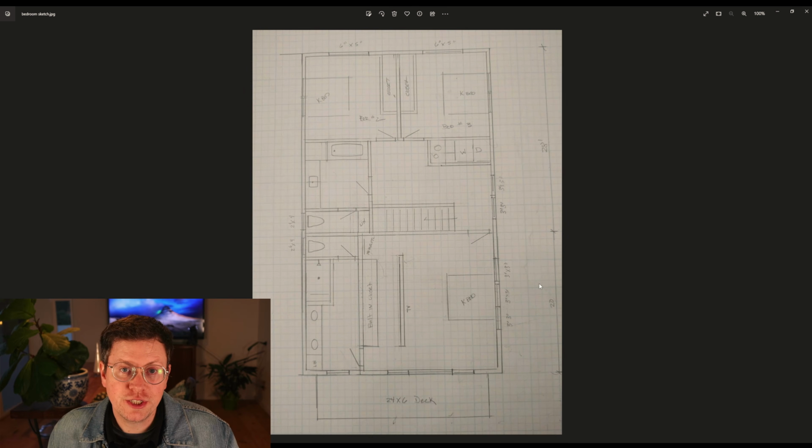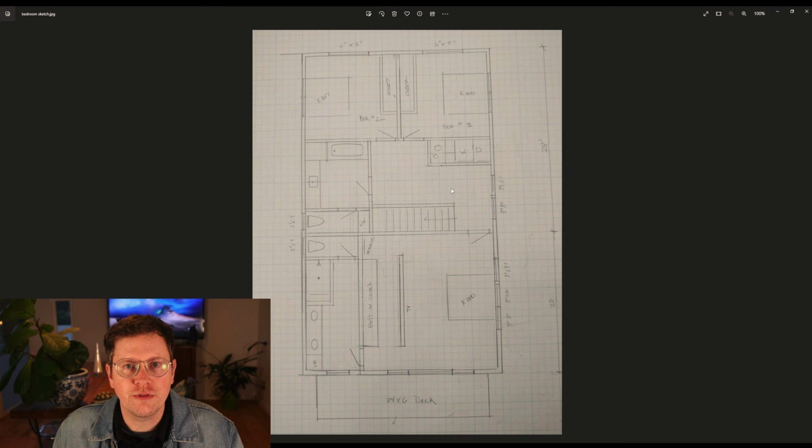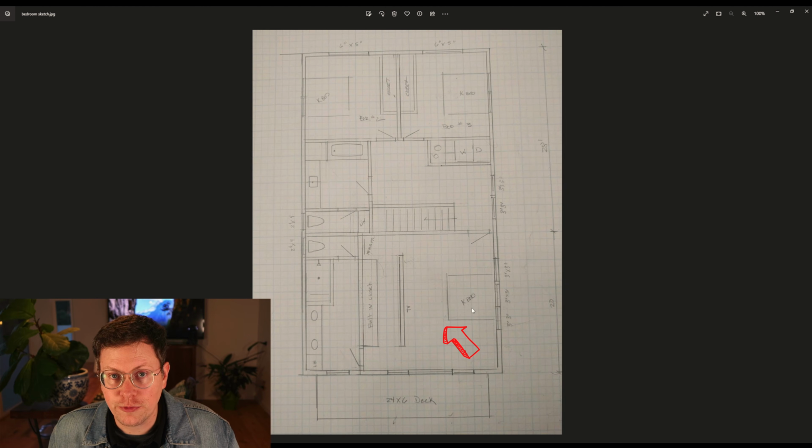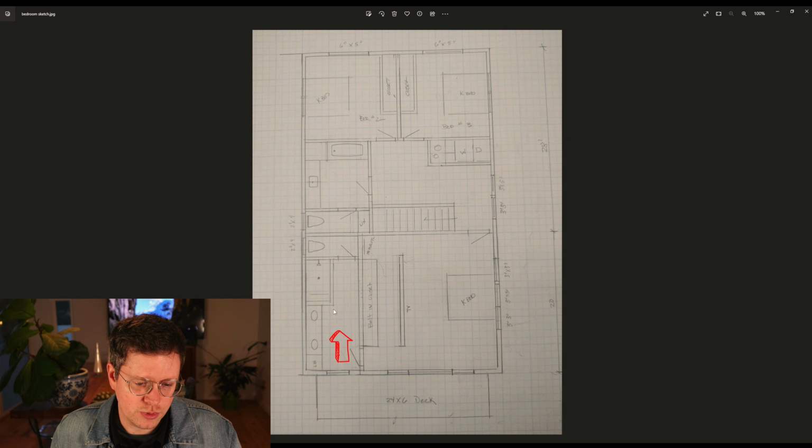Moving on to the sketch of the second floor, at the top of the stairs is this loft area right here where you can find the laundry machine, and also there's space for a pull-out bed here. The primary bedroom here at the front of the house is pretty big, and it has its own private deck with a view of Lake Tahoe. It has a walk-through closet right here, and then an ensuite with a nice size walk-in shower, and then a separate water closet, and then also double vanity, which is great.